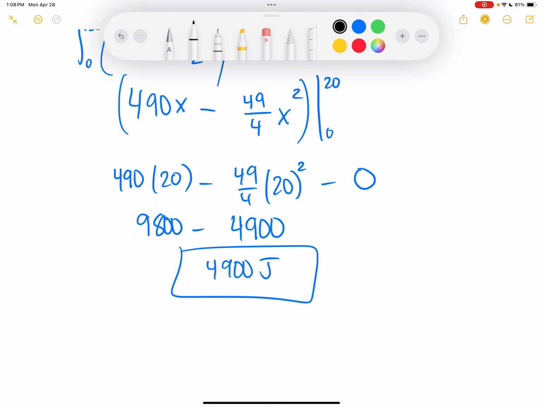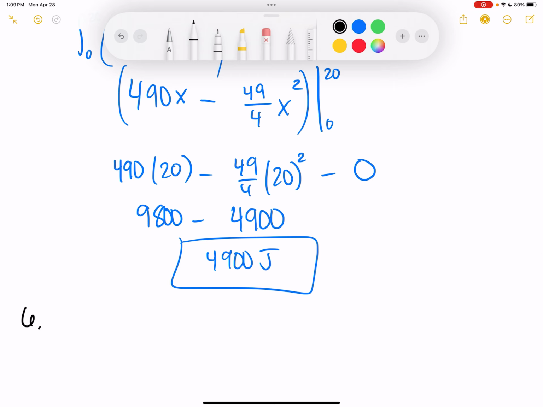6. Oh, a leaky bucket continued. Is it the same bucket or did they patch it up? The bucket in exercise 5 is hauled up more quickly, so there's still 10 liters of water left when the bucket reaches the top. How much work is done lifting the water this time? Oh, 10 liters is 98 newtons. So we've got 98 newtons left.